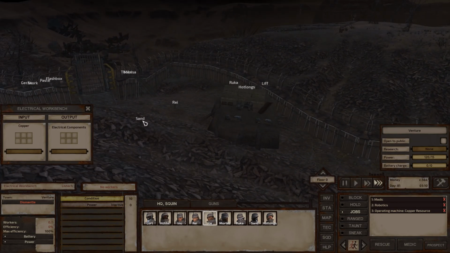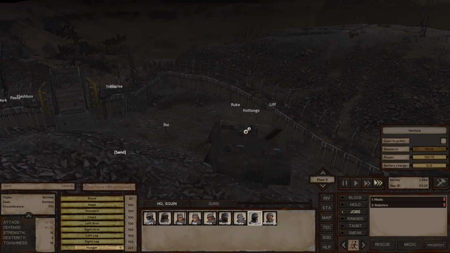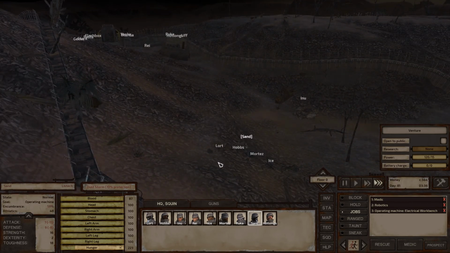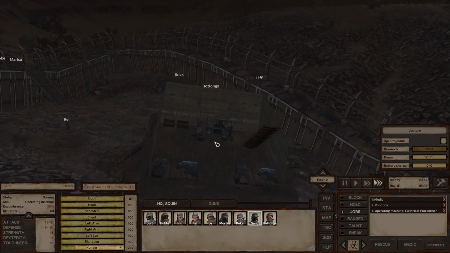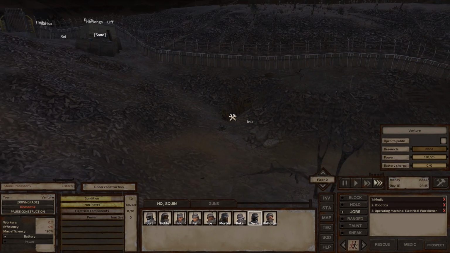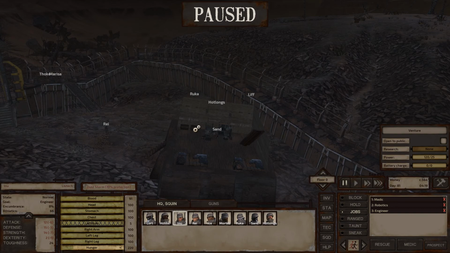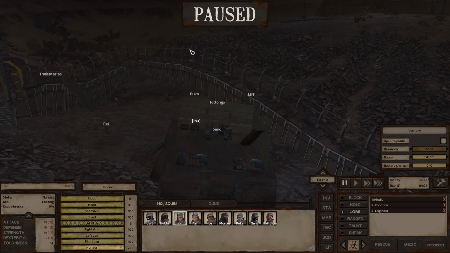Who can work this? Sand. Congratulations, Sand. You're going to make us some electric components. I don't have storage for these electric components, so you're just going to have to make them until you fill the machine for the time being. But I want a few of them because we obviously need them in order to build this. And Inu, in fact, to that end, come on back here and pick up these 6.